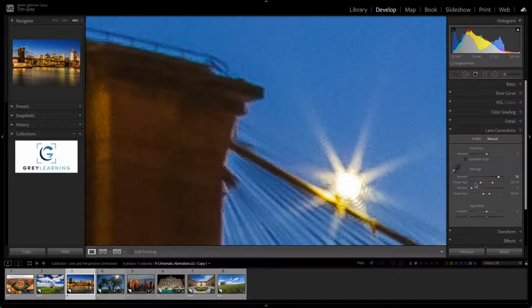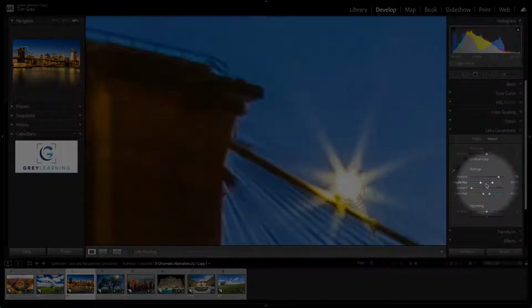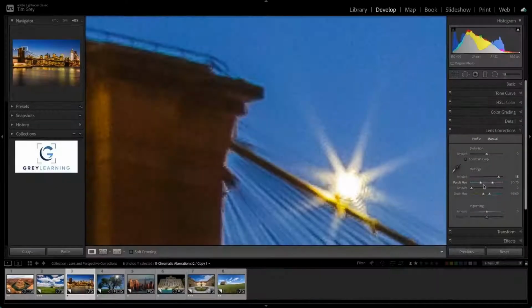And so if we take a look at the purple hue sliders, there's actually 2 slider handles there, and I can define the range. So I can expand the range out into more cyan and more orange. That obviously creates a more significant problem in this case, where we're removing the quote-unquote color fringing that's actually sky color. But I can then, of course, also contract that range, reduce the range.